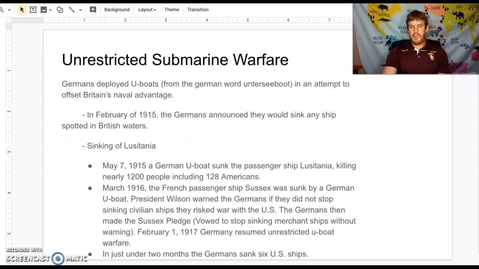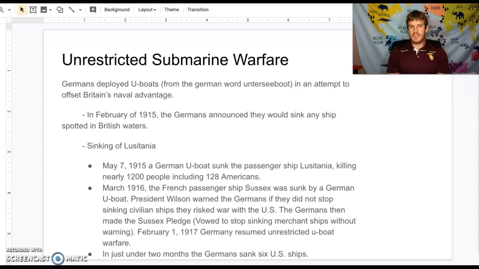But perhaps one of the biggest reasons why we were not able to stay out of World War I, stay neutral, was unrestricted submarine warfare. So you had German U-boats that were being deployed against Britain's navy. Remember, Britain had a big naval advantage. They have this really strong navy. And so they're using these U-boats, what they called Unterseeboot, hence why we get U-boats. They're using them to offset that because now you have this secrecy of being underwater, and so that negates some of the strength of the British man of war ships. Okay, these early front runners to battleships.